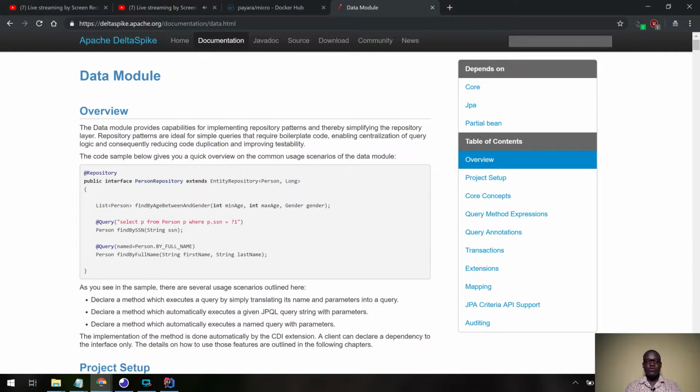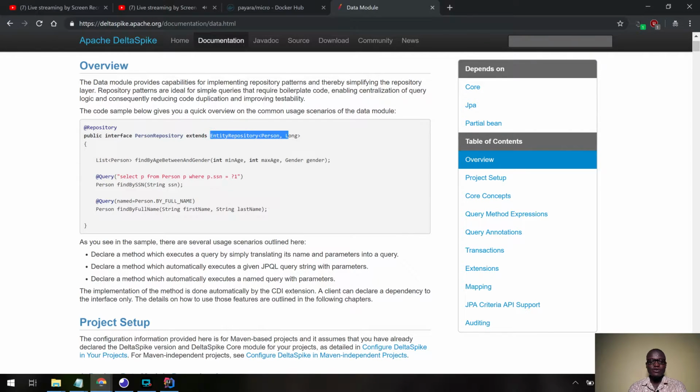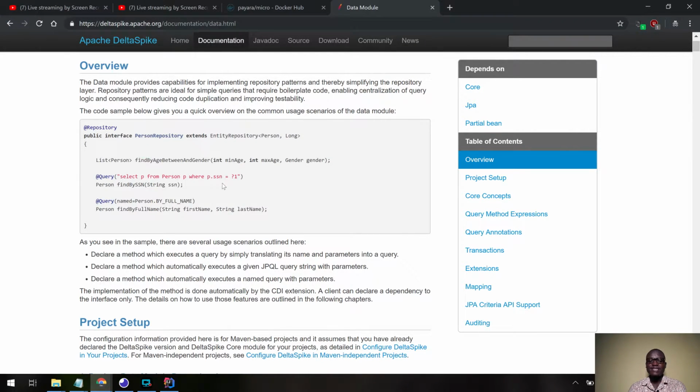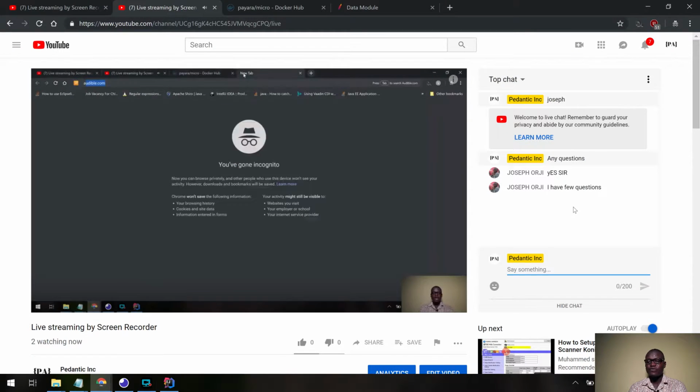So you can do find, this kind of find by queries that popularized data extends entity repository like this, and then you can do find by properties in the class. It's very exciting, very powerful.